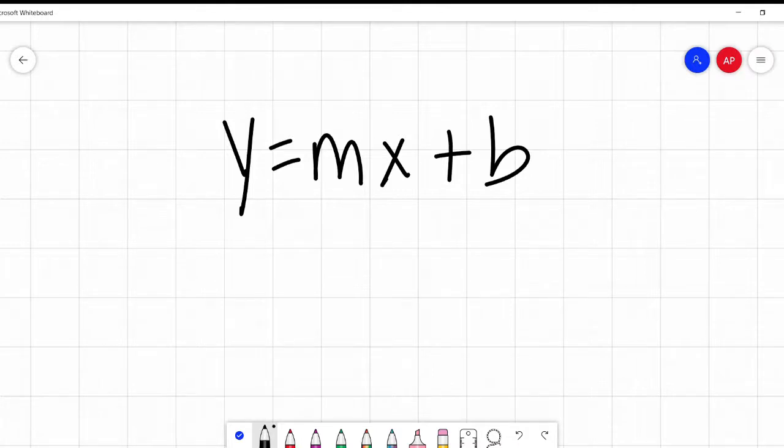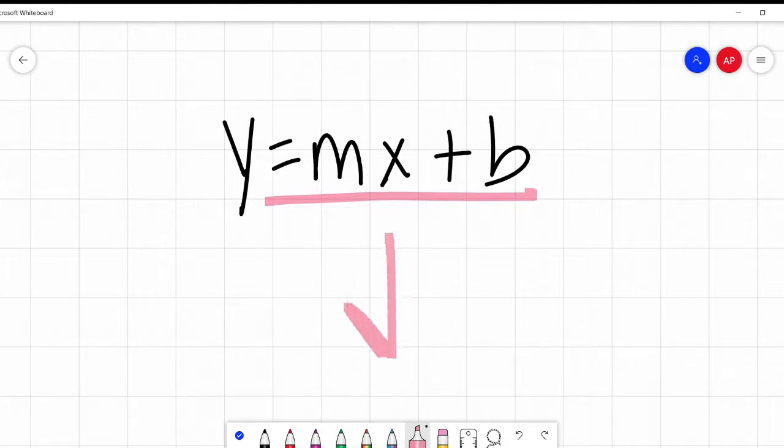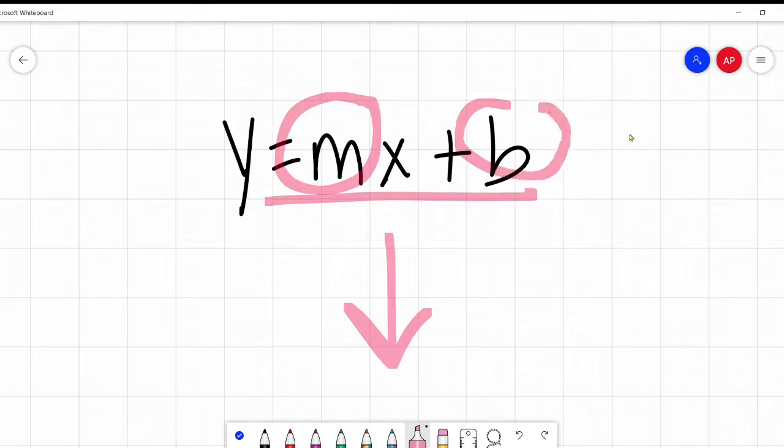If you don't, if when I wrote this you went, what is that? Or, what are the M and B? What does that mean again? Please, I'm begging you, go to the video I've linked in the description below and watch it about the slope-intercept form of a line. It's super important that you know what it is, you know what the M and the B are, you know how this works, and you're ready to move forward. You have to know that first.